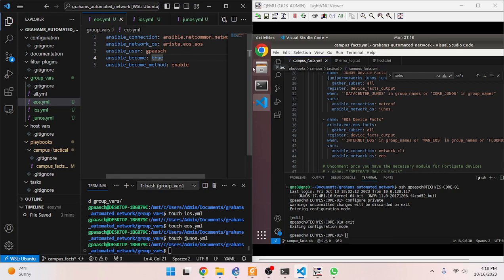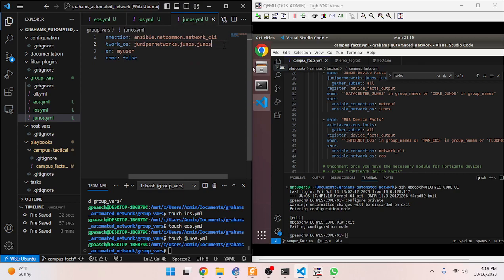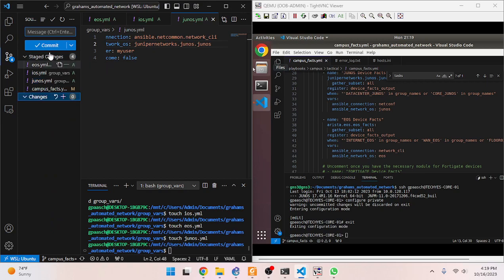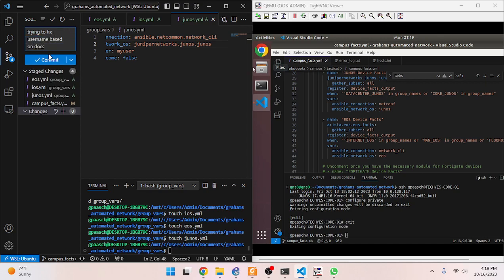I'm confused here. I don't know if I need the facts or not. Let's try it like this. So we're gonna come here, we're gonna do there, and then we're gonna say trying to fix username based on docs.